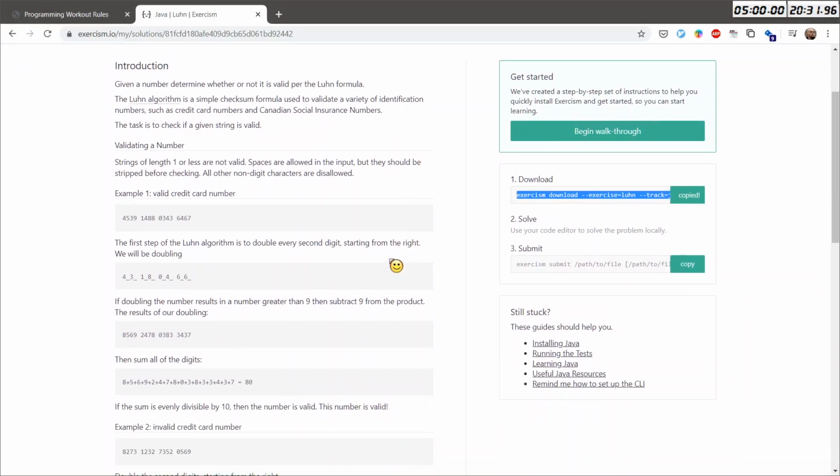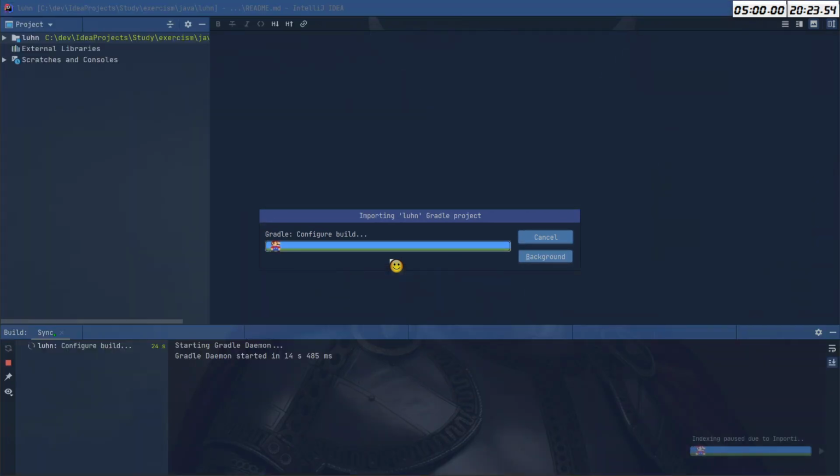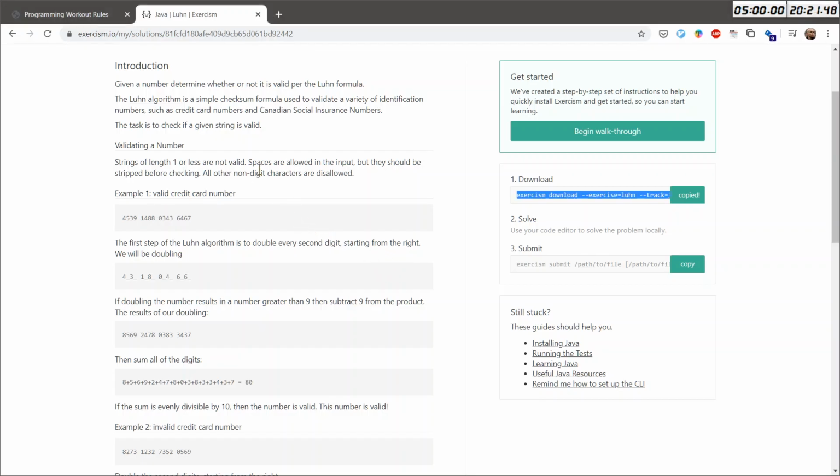Meanwhile, given a number, determine whether or not it is valid per the Luhn formula. The Luhn algorithm is a simple checksum formula used to validate a variety of identification numbers such as credit card numbers and Canadian social insurance numbers. The task is to check if a given string is a valid number.